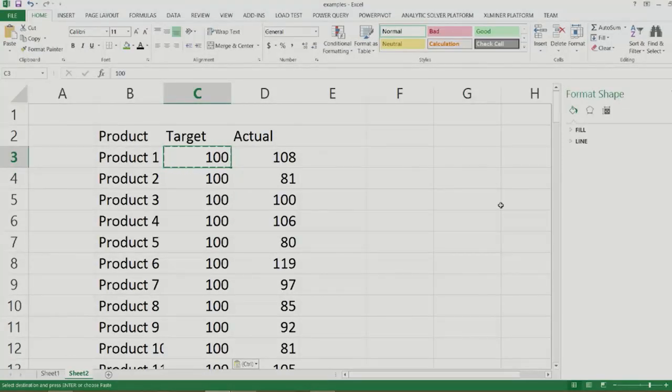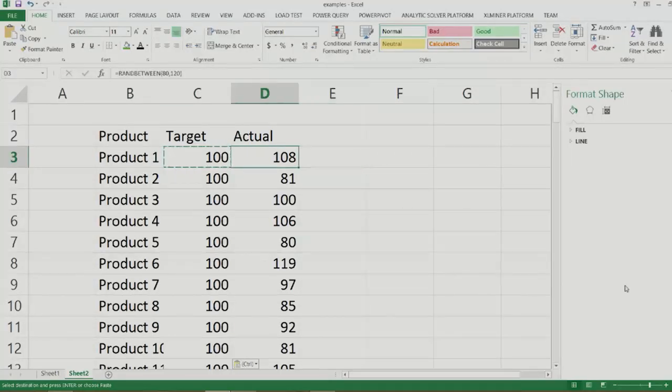So, once you have a setup like this, we can go and create a thermometer chart that can communicate all of this information, and when that happens, it might be a good idea to arrange these products based on either alphabetical order or the order of product categories, which is quite common in companies, or even the order of performance, what is the actual achievement in descending order or in ascending order.